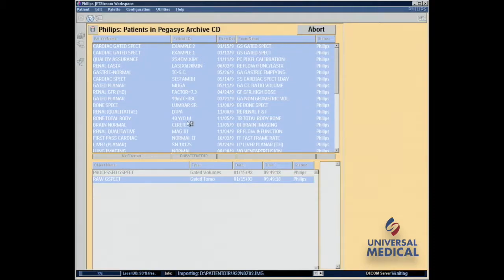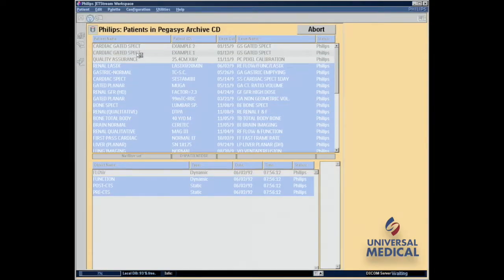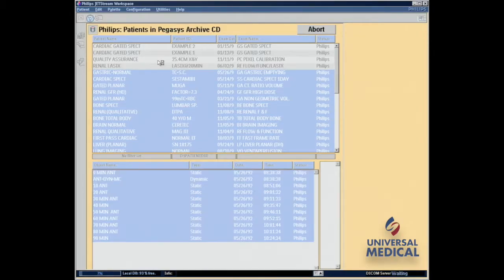As we're importing the exams, it will tell you what it's doing, and you will see it essentially eliminating the items. So it imported this gated spec, then that gated spec, then the quality assurance, and you can actually see it going through study by study of this patient.